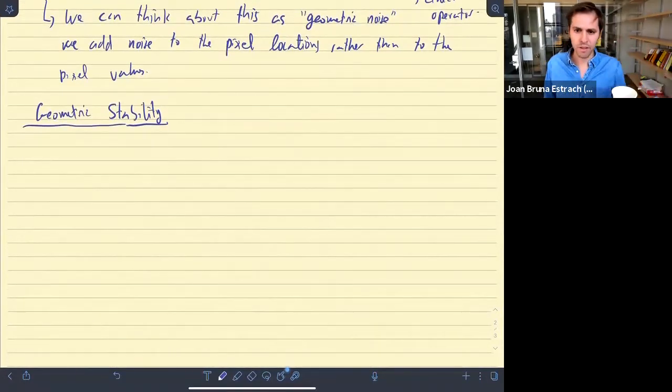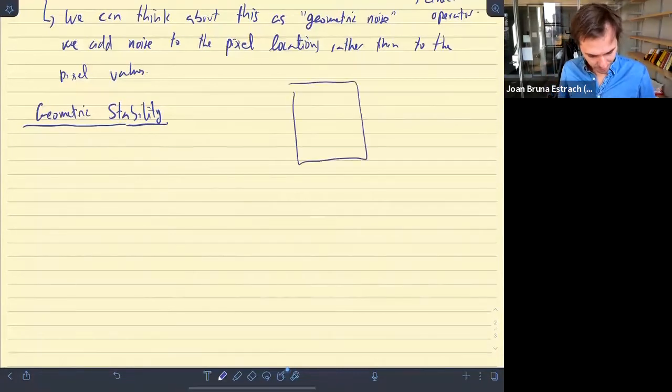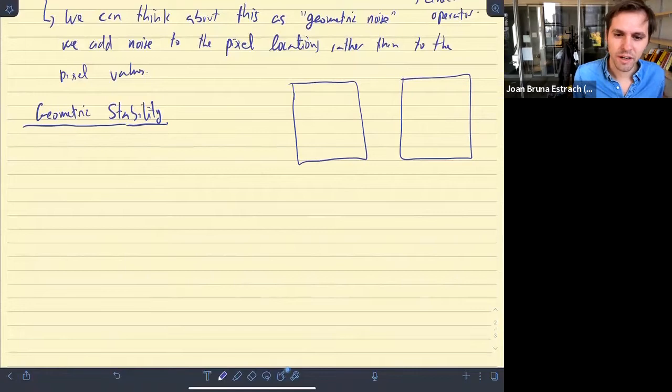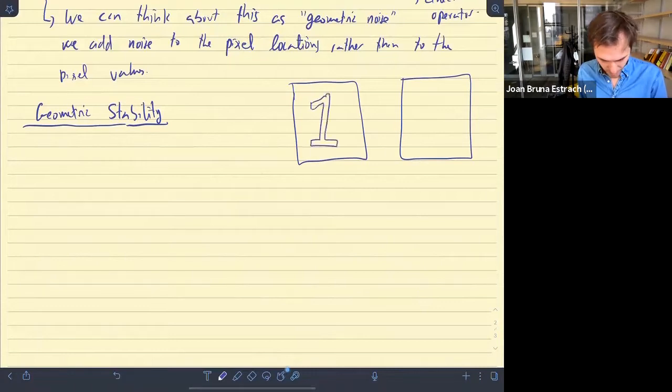So think about what would happen if you have a representation that is invariant to any diffeomorphism. Think, for example, about digit classification. That's a very interesting model, right? So let's say that you have the class of ones, and we have another label that is the class of sevens.